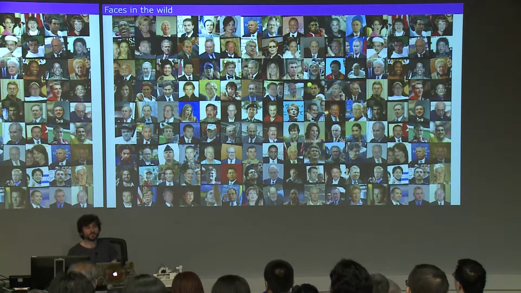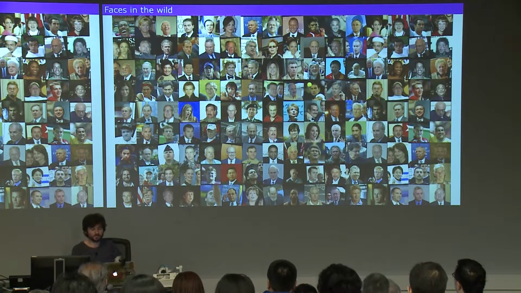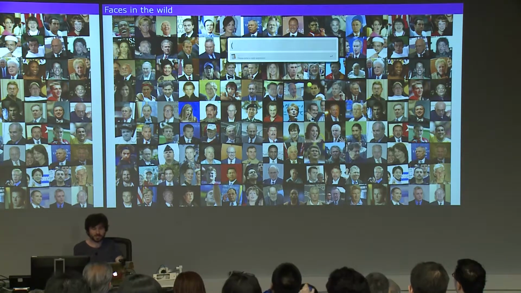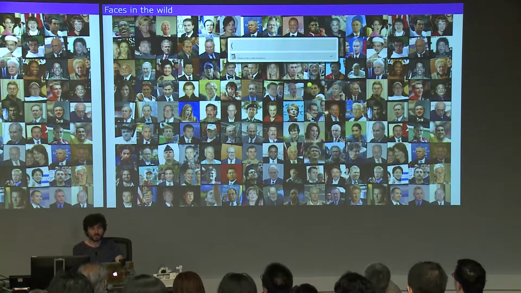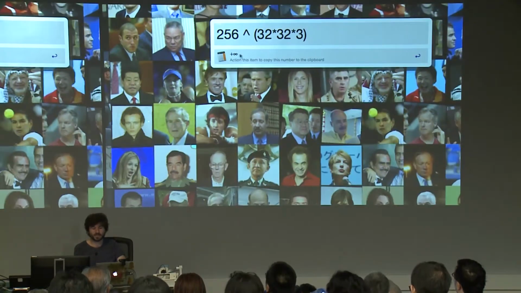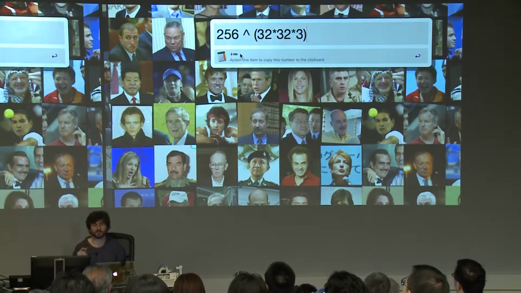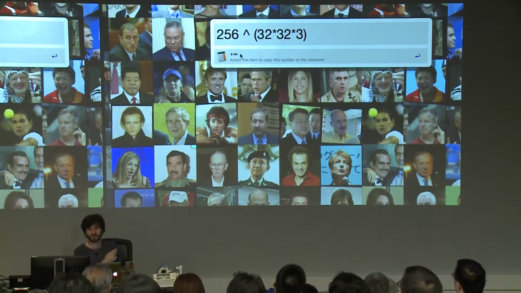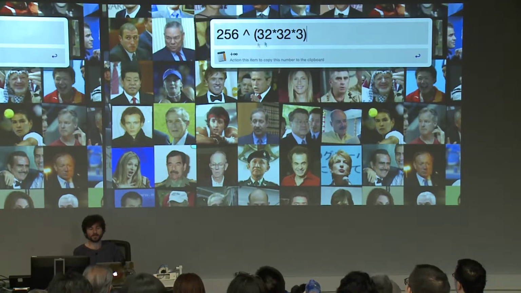All of those possible images, and there are very many of them, this is the number of possible images in 32 by 32 pixel space. If you have 256 possible pixel values, that's 256 raised to the 32 times 32 times 3. It is an absolutely gigantic number. It's a number that is hundreds of thousands of digits long. I think it's 170,000 digits long or something like that. So it's incredibly large. The number of atoms in the universe is 80 digits long, and the number of possible 32 by 32 pixel images is 170,000 digits long.